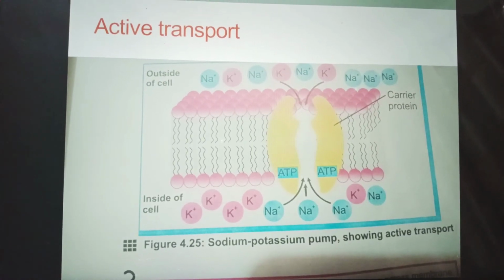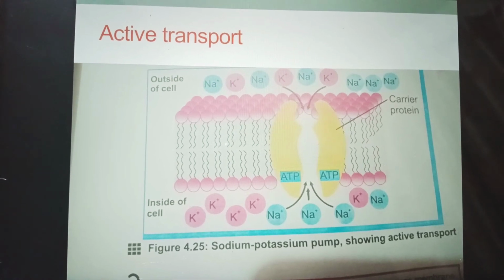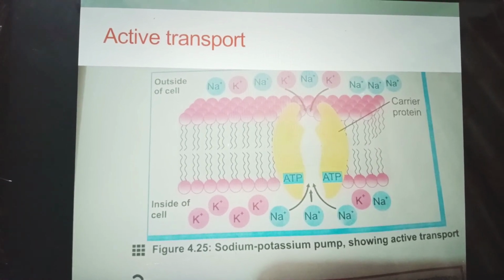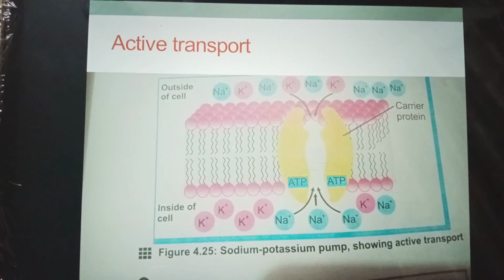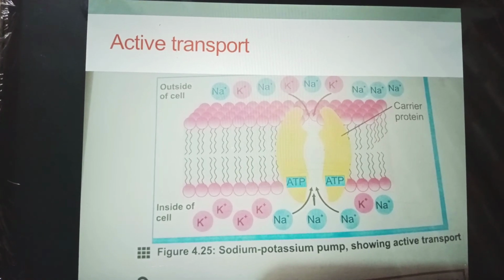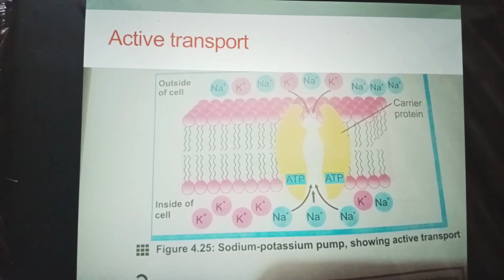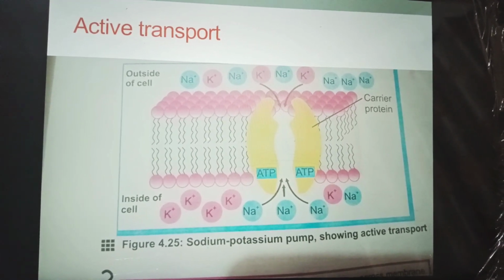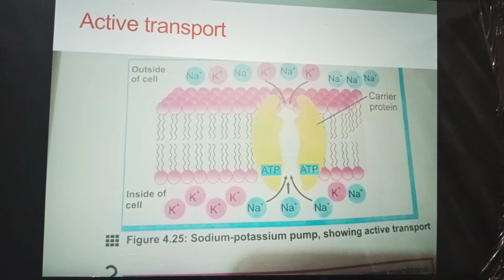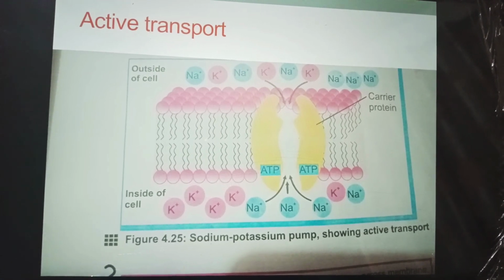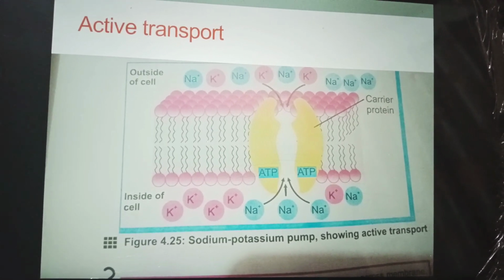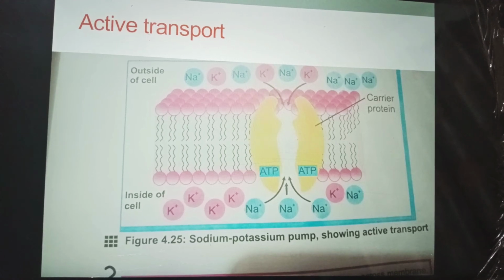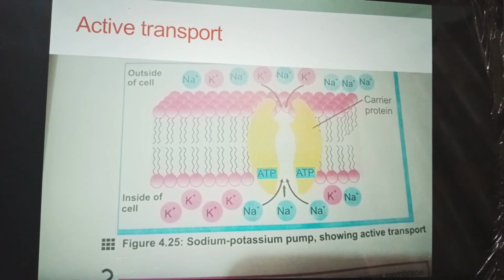Active transport is the movement of molecules from an area of lower concentration to the area of higher concentration. This movement against the concentration gradient requires energy in the form of ATP. In this process, carrier proteins of cell membrane use energy to move the molecules against the concentration gradient. For example, the membranes of nerve cells have carrier proteins in the form of sodium-potassium pump.